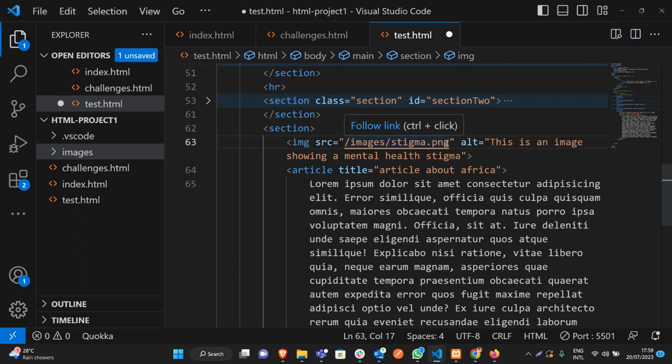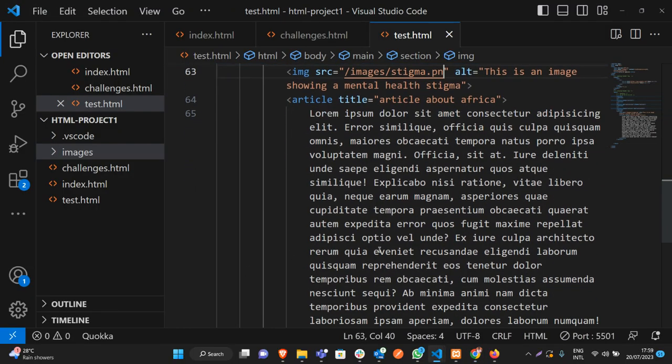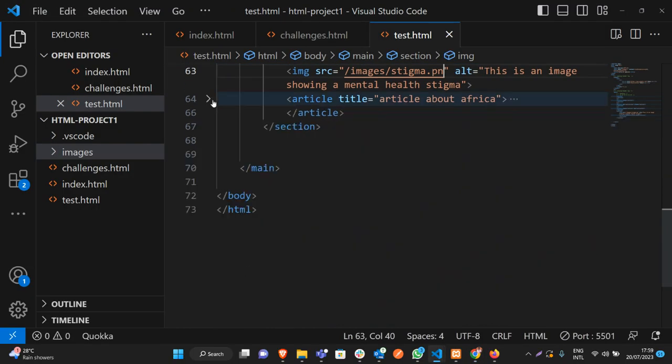Now, assuming our image is not correct, we need the spelling. Remember, the alternate text now displays: this is an image showing a mental health stigma. So that's by the way.